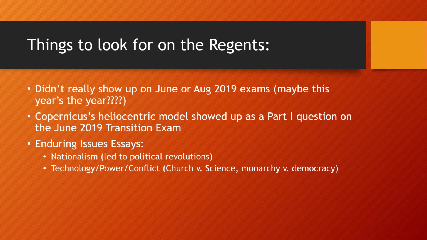Enduring issues essays. So what kind of enduring issues should you think about? Should you get some Enlightenment era documents in part 3 of the exam? Nationalism, obviously, right? Because that's going to lead to political revolutions. Also, the enduring issues technology, power, and conflict could be used if you get some Enlightenment documents, because there's a lot of conflict and power conflict. Church versus science with the scientific revolution, monarchy versus democracy with your American, French, and Latin American revolutions. So there's a lot going on in this time period, in this unit.